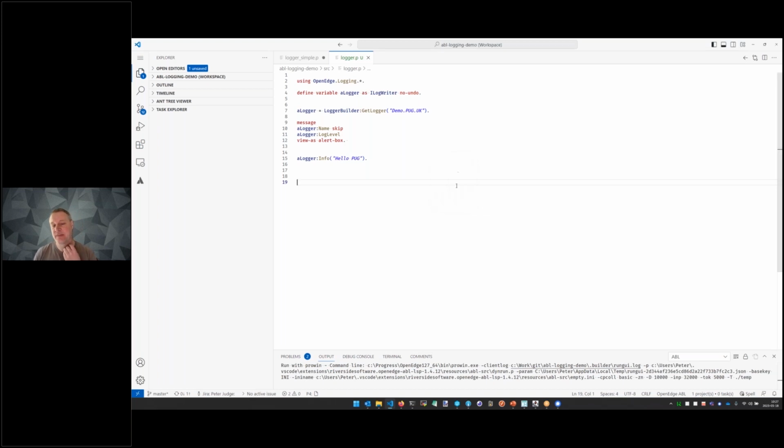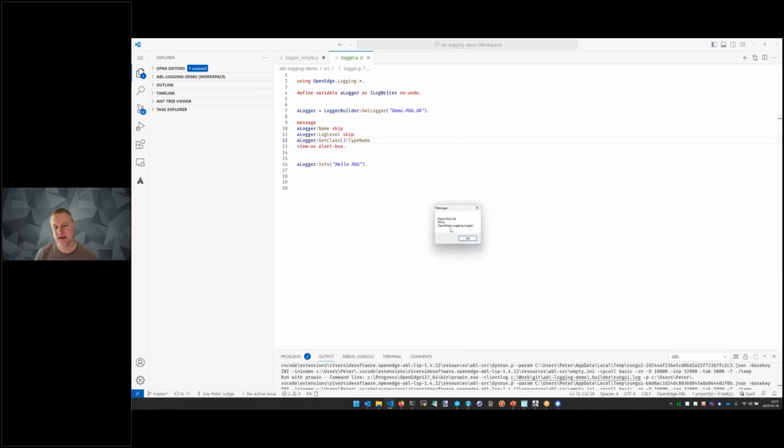Now, that's somewhat of a trick because in fact, if we just look at the logger, look at the type name of that, and it's an OpenEdge logging logger. I would not expect to see that there normally because we haven't got any configuration in here yet.